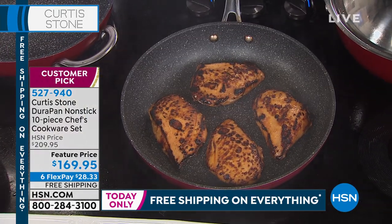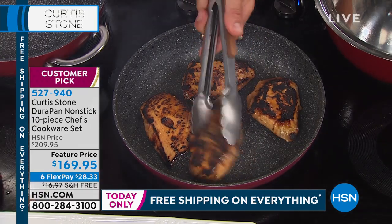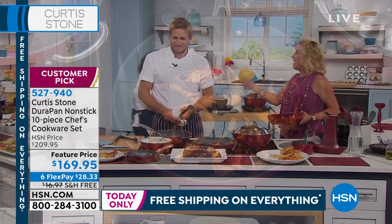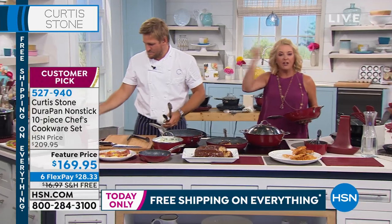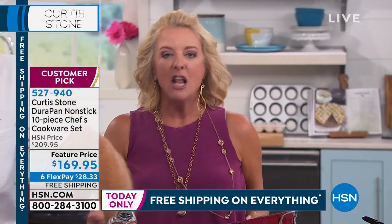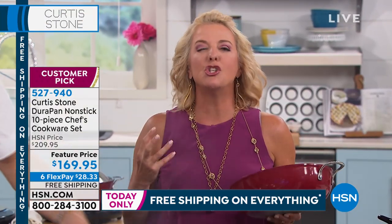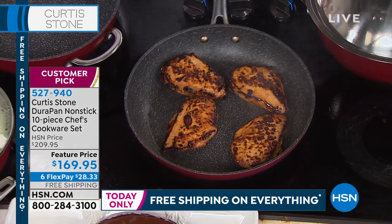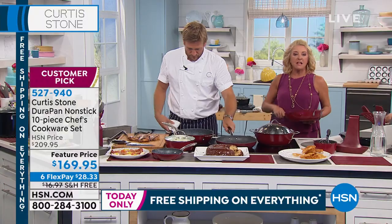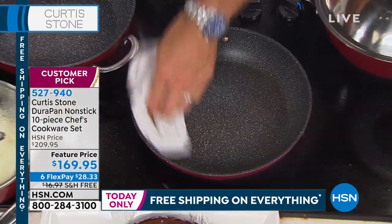I think we stop appreciating it. You know what I love? Because I'm a lazy cook, I love grabbing a fork and scrambling an egg in it. Let's just be real honest. Because with my other pans, if I grab a fork and scrape it, I'm like, dagnabbit, there goes the nonstick. With this, you stop worrying about your pans. You just enjoy that experience, really embracing cooking. It could be as simple as making scrambled eggs for the kids, or as elaborate as you like if you're a gourmet chef. That is how brilliant this pan set truly is.